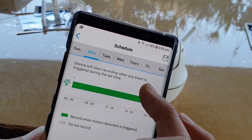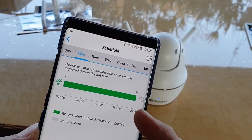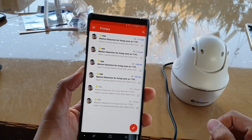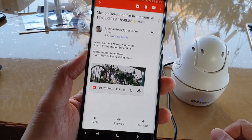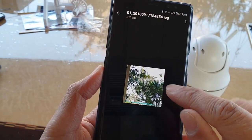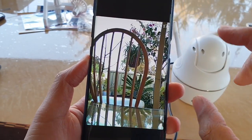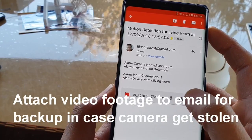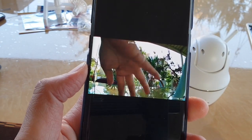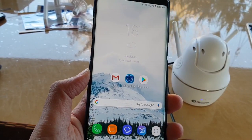You can set recording schedules so the camera only records when you're not at home and not during your daily activities. Whenever an event is raised, a sample email is sent to your email account with photos or videos attached as configured in the email notification settings. Here is the quality of photos being sent to the email account — and here is a video attachment you can download and watch whenever a notification event has occurred.